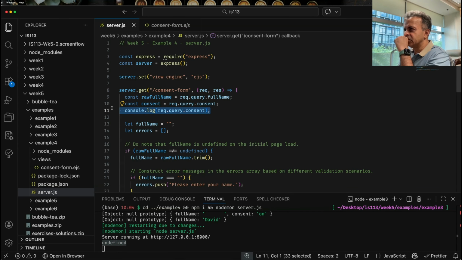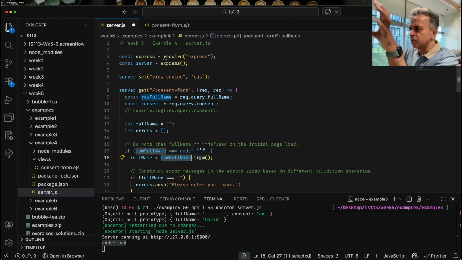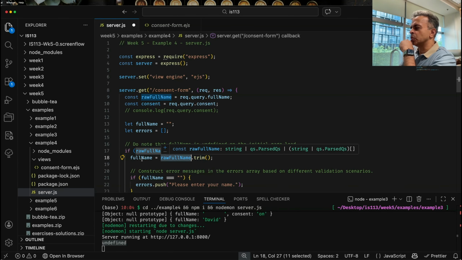Now after having done those things, I probably don't need this. Comment that out. Okay, so we're looking at raw full name. That was a couple of submissions ago. That was actually some spaces. So that is raw full name. And now I'm creating a new variable called full name, initializing it to an empty string, and also initializing a variable called errors as an array. Now I say if raw full name is not undefined, meaning there was something that the user typed in, but it could be spaces, the full name is actually raw full name trim. Trim is a method that will just remove beginning and ending white spaces. So if it is all spaces, then this will turn out to be just an empty string.